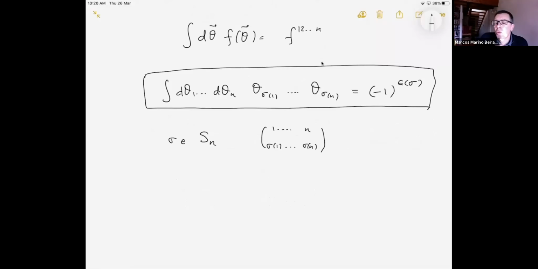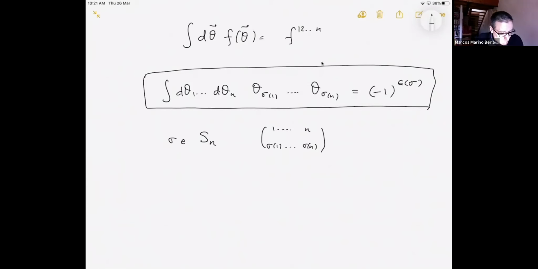Now, what do you want to do when you have integration? What are the things that you need in order to do integrals? Well, of course, there are many things that you want to do, but there is one particular thing which is very useful, which is a formula for the change of variables. When we do integrals, we want to know what happens when we change variables, and another thing that you want to do is Gaussian integrals. That's precisely because we have seen that Gaussian integration is very important in the context of quantum field theory. So we would like to understand what happens with Gaussian integration for Grassmann variables. So these are the two things that we are going to do now in the context of Grassmann integrals.